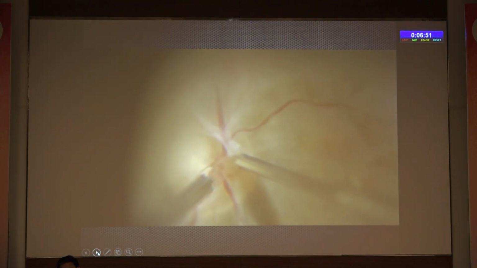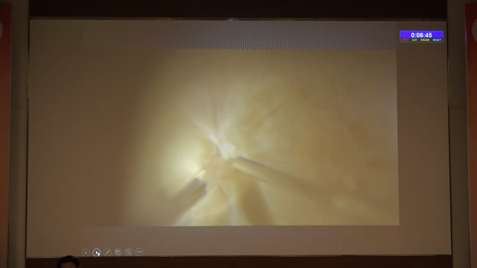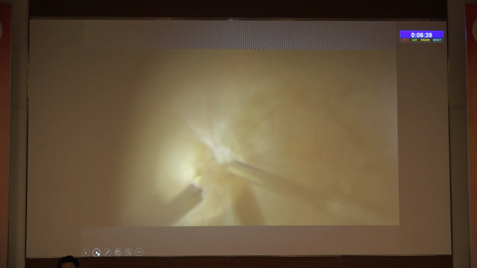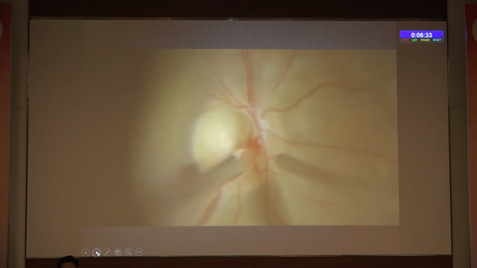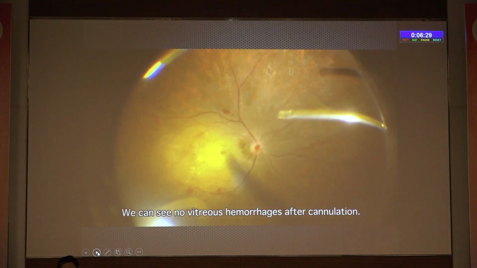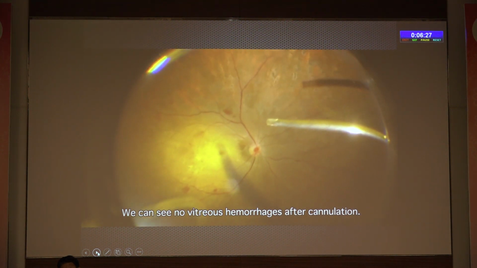Now, I had a word with the workers themselves, and they are not sure whether the TPA has worked or whether it was just the flow maintained for 3 minutes that helped in dislodging the thrombus. They have done it only in one or two cases, so they are also not sure whether it's going to work in all cases. You can see that at the end of this, the perfusion is restored, the patient has done well, and there is no vitreous hemorrhage.